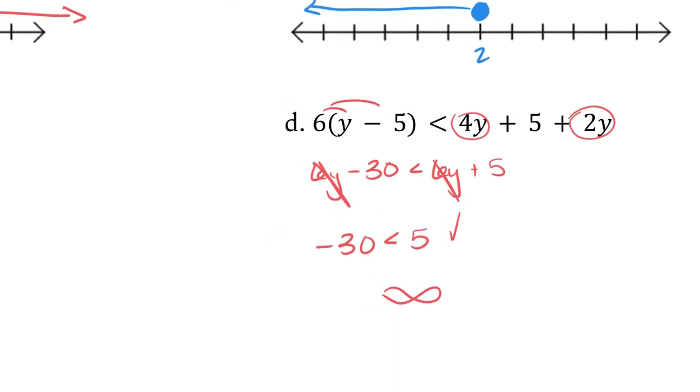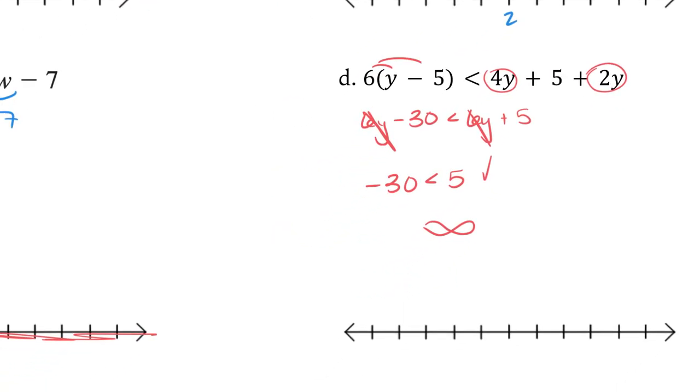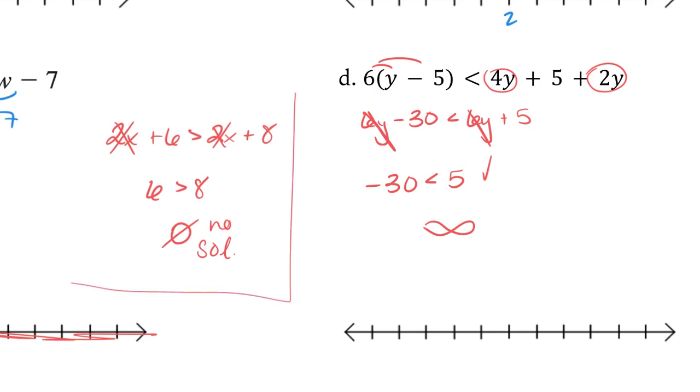Now remember, let me give you an example of no solutions. Let's say you have 2x plus 6 is greater than 2x plus 8. If you were to mark out your variables and just bring down 6 is greater than 8, that is an incorrect statement, which means you have no solution. You would have no solution in this instance. I meant to put an example of that on the study guide. I guess I accidentally put 2 infinite solution examples. But remember, this is no solution right here if you're left with a false statement.